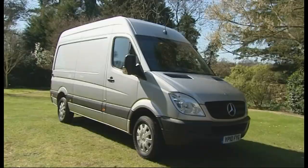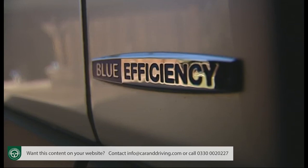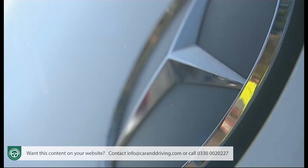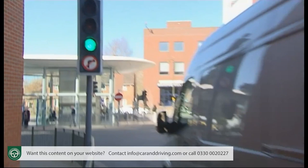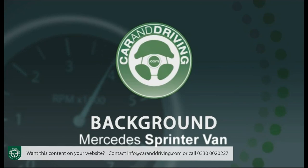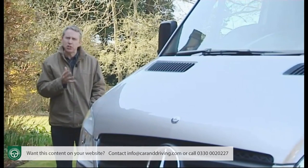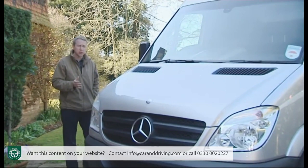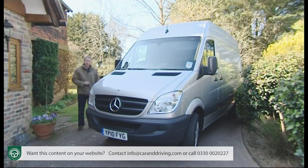The Mercedes Sprinter is a large van with a big heart — that heart being a class-leadingly efficient range of much improved Euro 5 compatible diesel engines that take the fight to Vauxhall Movano and Volkswagen Crafter sized rivals. These more refined units offer potentially large efficiency savings to businesses who will appreciate this model's spacious, practical, high-quality virtues. When it comes to large vans, one stands above all others right across Europe: this one, the Mercedes Sprinter. Nearly two million of them have been produced, over half a million being of the second generation version, introduced back in 2006.